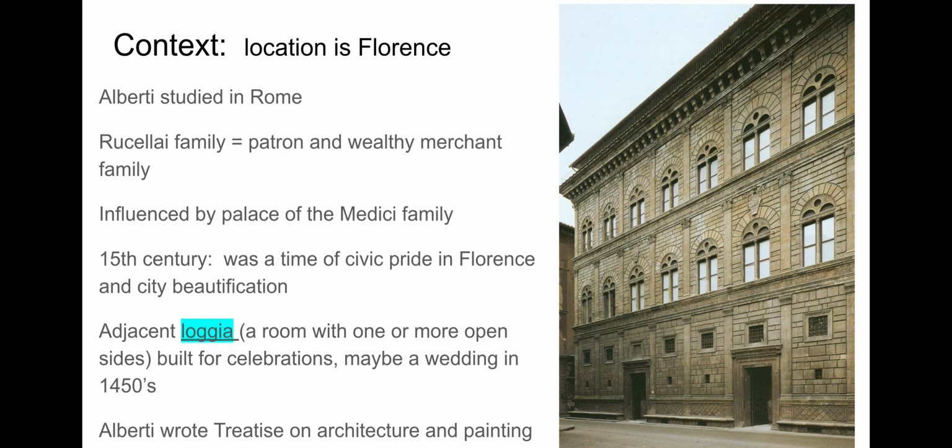He was asked to build this by the Rucellai family, who was a wealthy merchant family, a wool merchant, I believe, and they were deeply inspired by and wanted to link themselves visually and associate themselves in terms of their power and status with the most famous family from Florence, which was the Medici family. And so the Medicis had a palace here in Florence that is similar in look. I'm sure Alberti was asked to look at that building for inspiration, or perhaps he just did it on his own, but I will show you that building too later on in the slideshow, and you can see the similarities between the two.